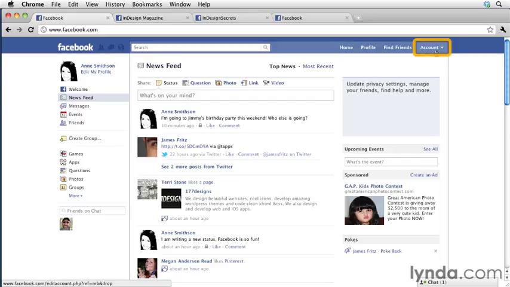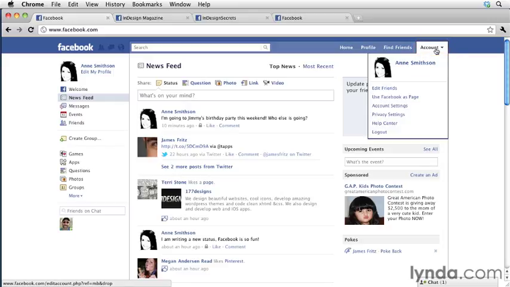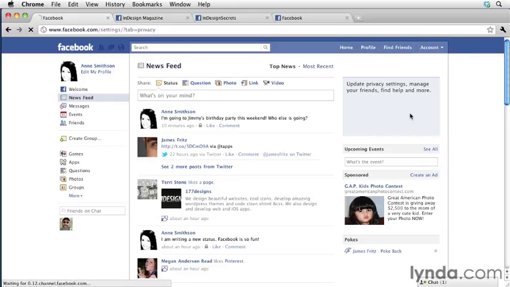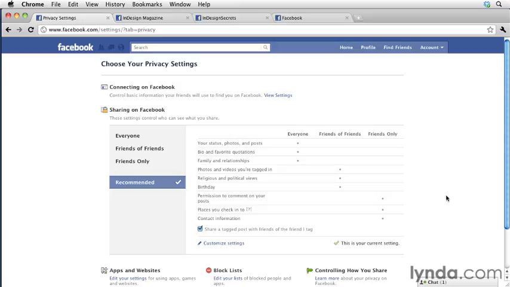So to change your privacy settings from the default, or to check to see what they are right now, go to the Account tab at the upper right, click it, and choose Privacy Settings. The recommended privacy setting is that everyone who happens to go by your page on Facebook, even if they don't have a Facebook account themselves, can see your current status, that's all of your posts and any photos, your biography and quotations. If you have said like 2 or 3 people on Facebook are your brother and sister and mother and father, you can set up special friends called family members. They can see who that is.